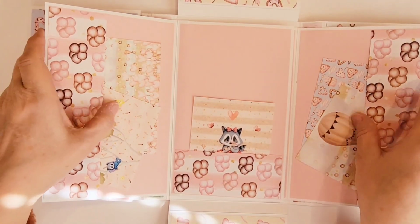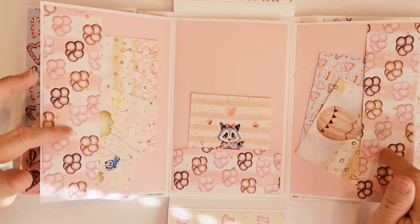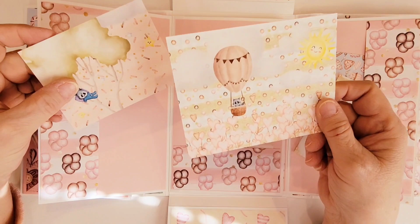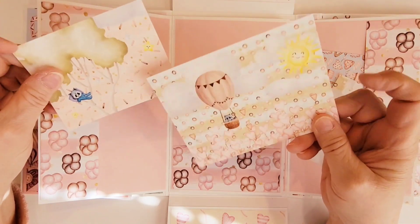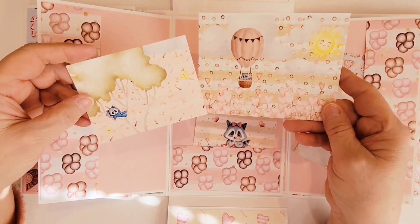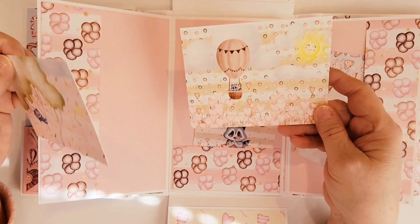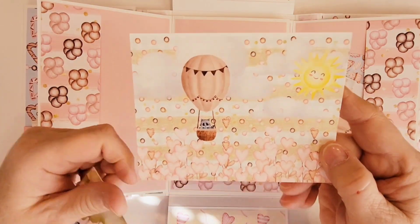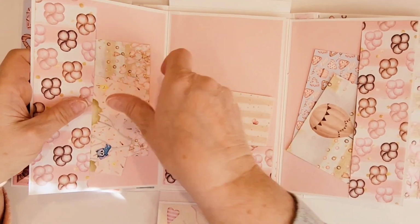And on both pages, I'm using some of the Sweet Bliss paper here, and I've made some tuck-in pockets. I have printed this out on some 110-pound cardstock and made some photo mats. Yeah, here is that full image there. Isn't that cute? Very cute. And those tuck in there.